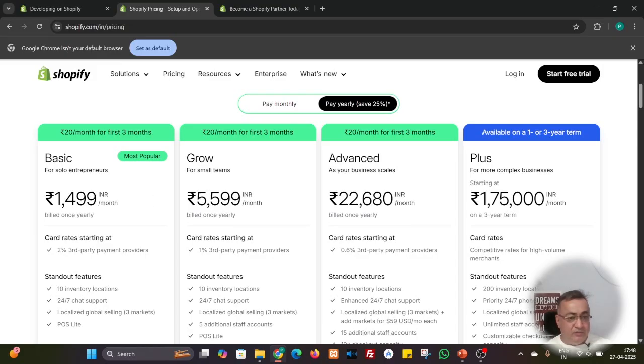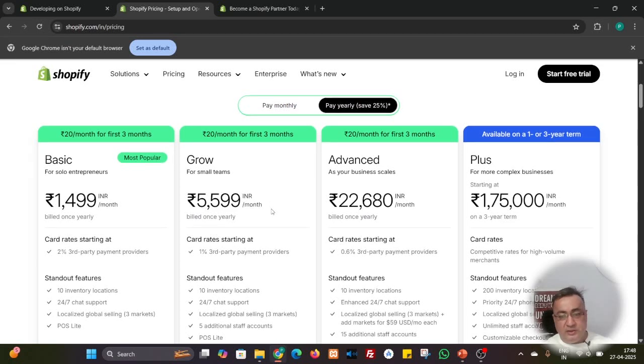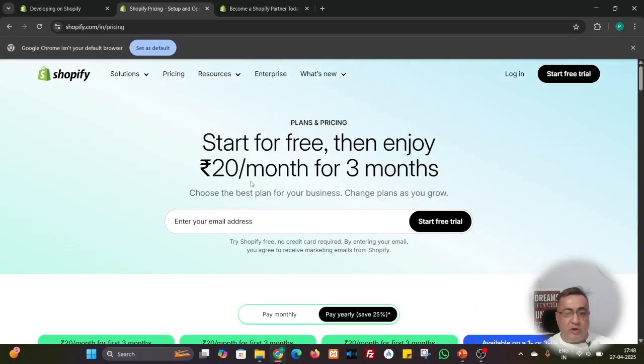So this is the way that Shopify works. Right now you can see this price, but don't go by this price. Shopify can change the price. Right now the price in India is this one. Maybe after a few months, Shopify changes the price, and in your country maybe it's different. So this is how it goes for a non-developer.